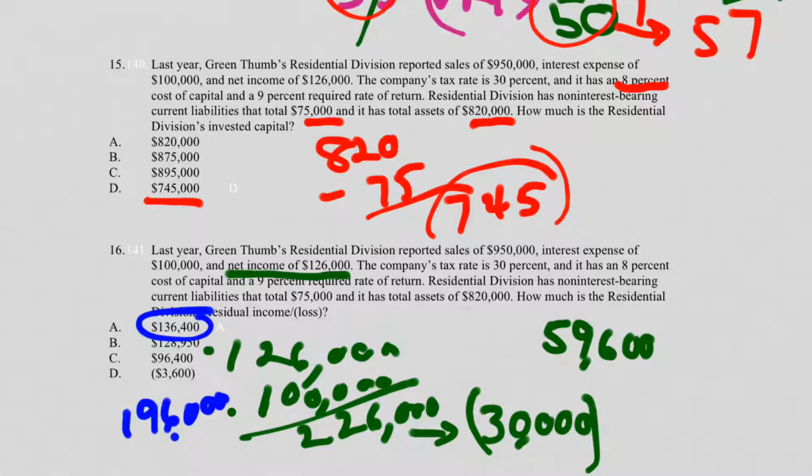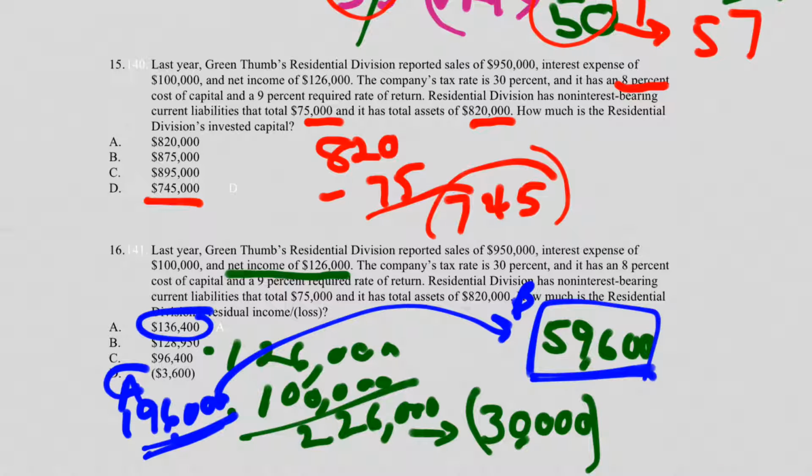So if you weren't sure what I just did, I took A over here, 196, and subtracted from it B over here, which is the cost of capital. That cost of capital was simply 8% of the 745, because the problem told us the cost of capital was 8%. And so 8% times 745 gives us 59,600, the cost of capital. How many times can I say the same thing? That's the question.